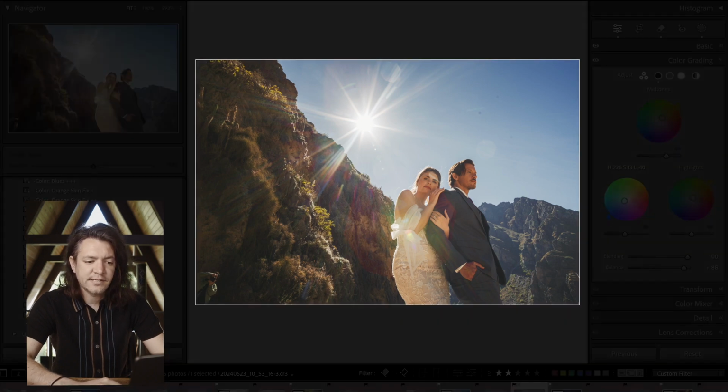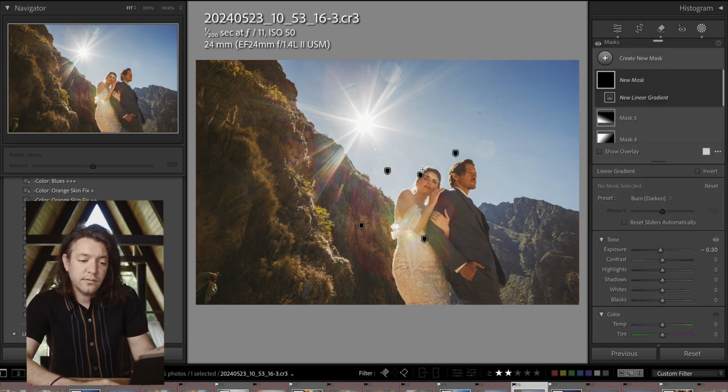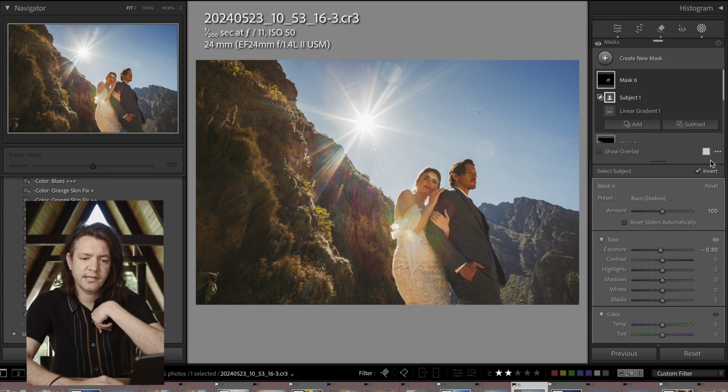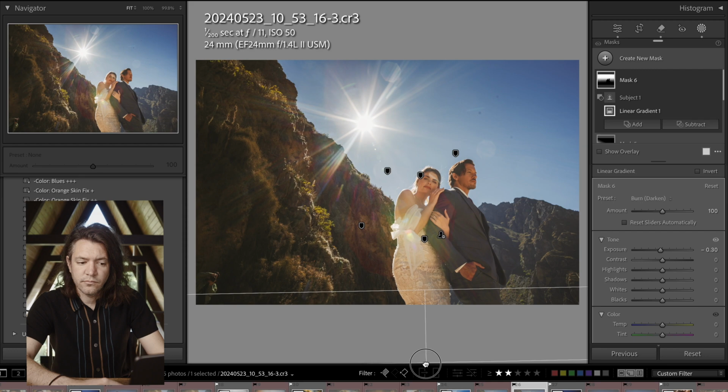My preset always has a specific little combination of colors, but I'll tweak the mid-tone saturation and the shadow color to be kind of anything that feels right for the specific image. Now, you could also get in here and drag in a gradient and say, intersect with subject, and it'll AI detect the subject and punch them out relative to the sky if you want to get really specific.